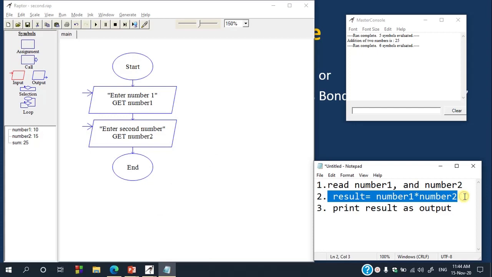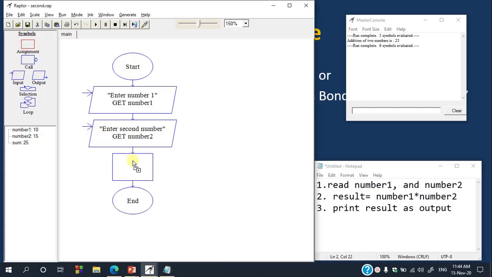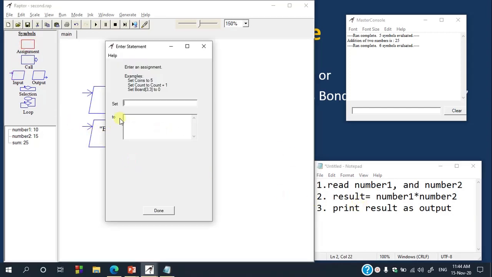The next one is perform assignment. Compute the multiplication of number 1 and number 2 and assign the value to a result variable. So you need an assignment symbol here. Drag it here, and in the set you have to give the left side variable.